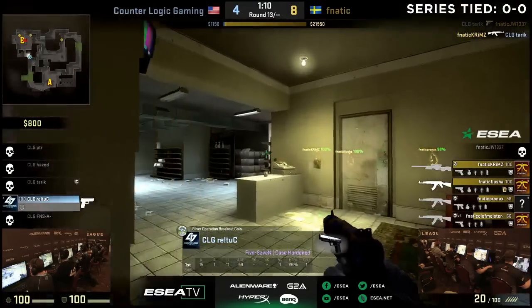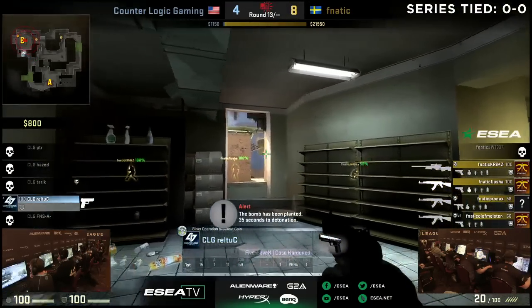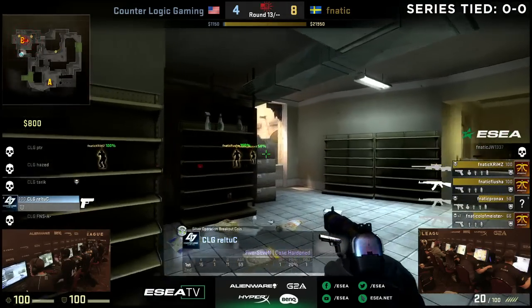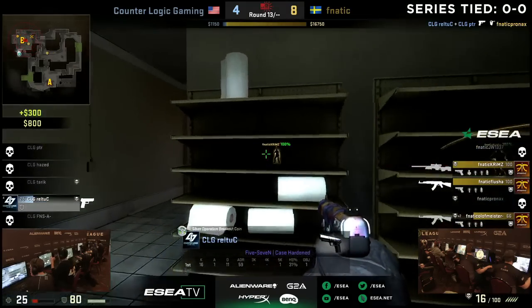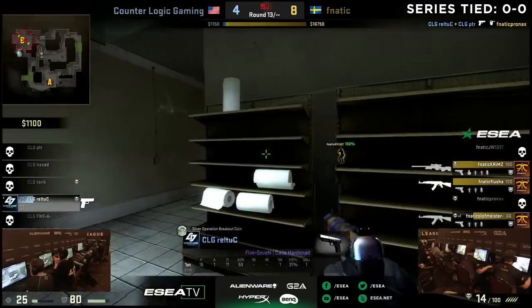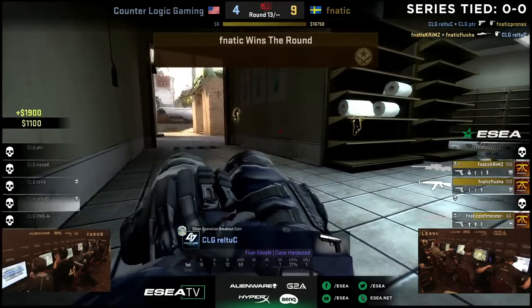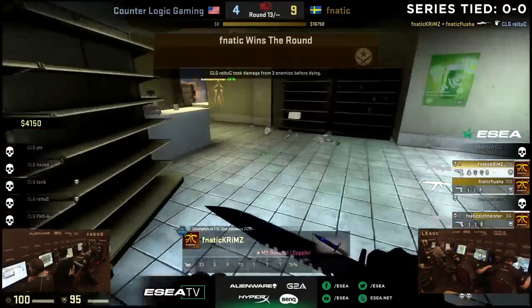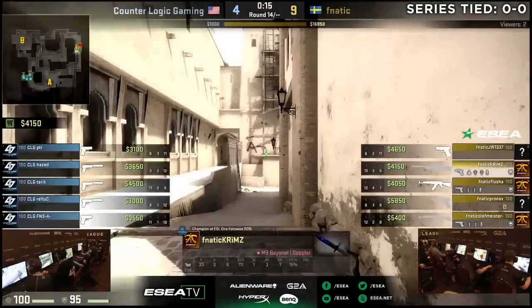That leaves Cutler in a 1 versus 4 coming around from the kitchen side. Let's see if he can find any kind of kills and retort. Krims with the AWP. Missing the shot. Cutler does find Pronax. Still looking for some more. At least trying to do some economical damage, but Krim's going to be able to decapitate him with a well-placed AWP shot to the forehead. And that is going to be a 9th round now for Fnatic.